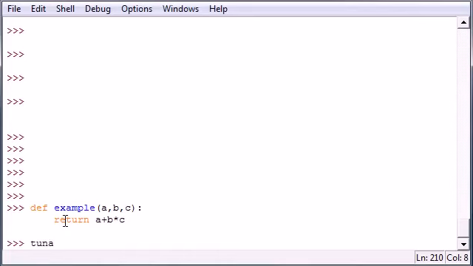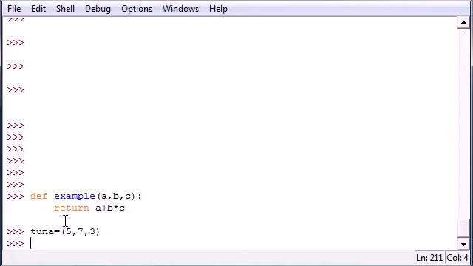Then say instead of creating a tuple, you already have a tuple named tuna, and let's throw some numbers in there, 5, 7, 3, and press enter to create that. Now what you can do is throw this tuple inside the function as the parameters. So let's write example, and you just don't write tuna here.